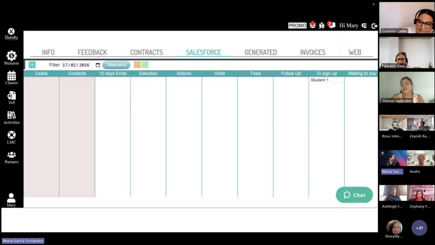If you see your lead on sign up, that means that they already tried, and now we need to talk to them to close the agreement, okay? So once they finish the trial class, and once you check your attendance, it goes automatically to sign up. So it's the moment where we call them again. In that case, we usually call them or send WhatsApp to verify that they liked the class and they are ready to start.